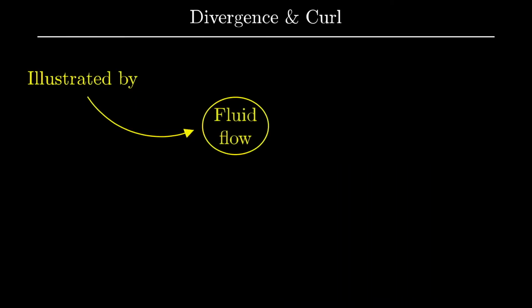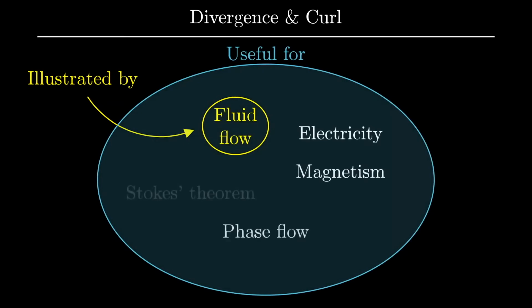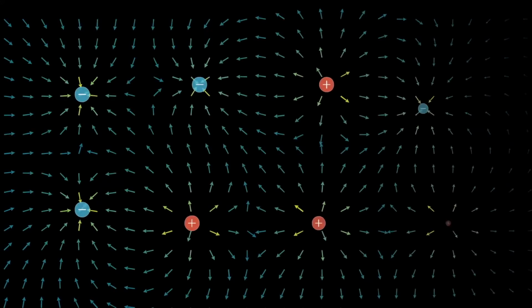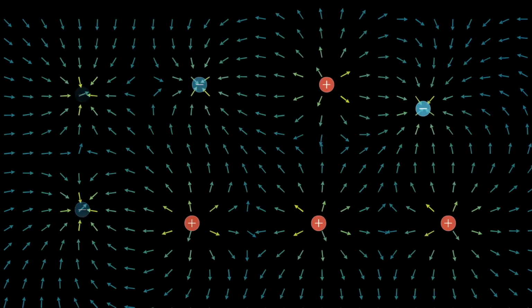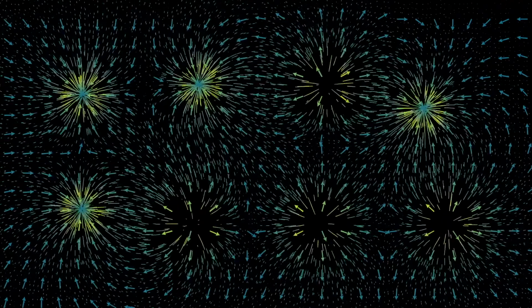The ideas of divergence and curl are particularly viscerally understood when the vector field is thought of as representing fluid flow, even if the field you're looking at is really meant to describe something else, like an electric field. Here, take a look at this vector field, and think of each vector as describing the velocity of a fluid at that point. Notice that when you do this, that fluid behaves in a very strange, non-physical way.